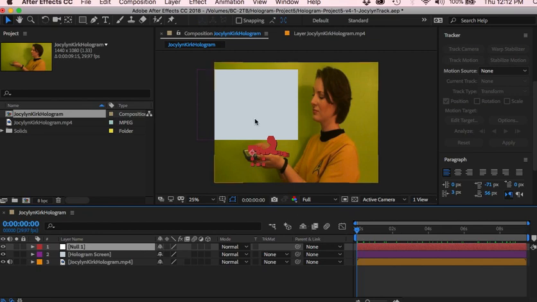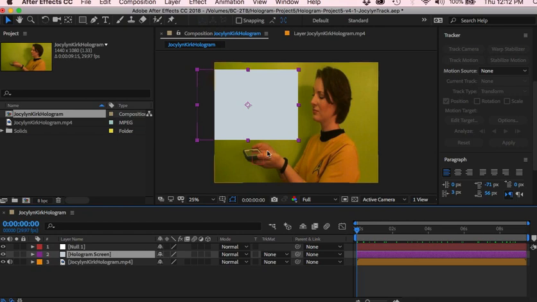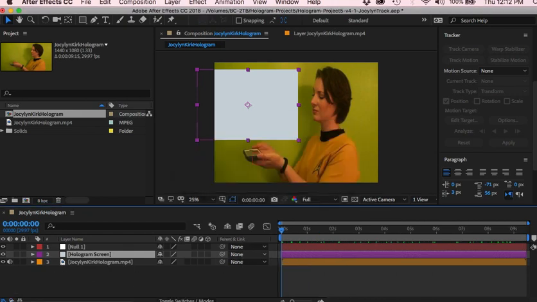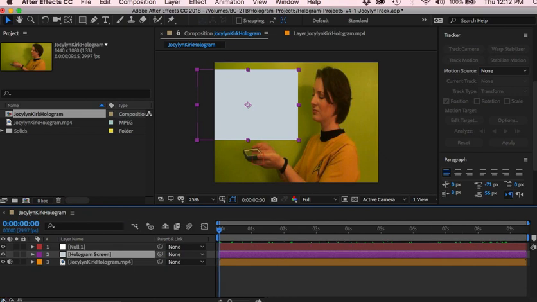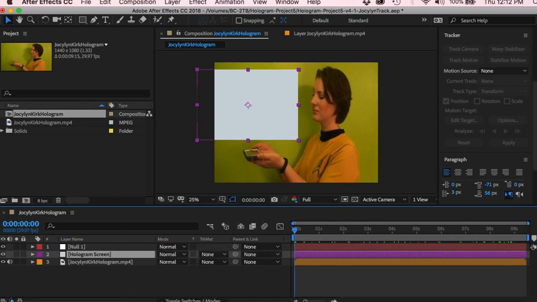Alright, so now we want our hologram screen to connect to that null to have those points. So under parent and link, you might have to hit some of these buttons down here in order to get the parent and link to show up.